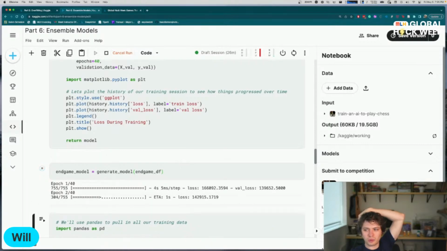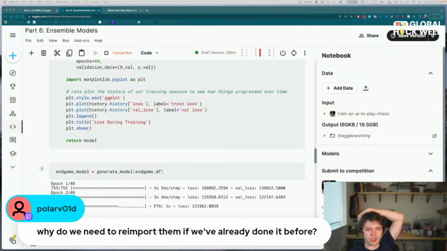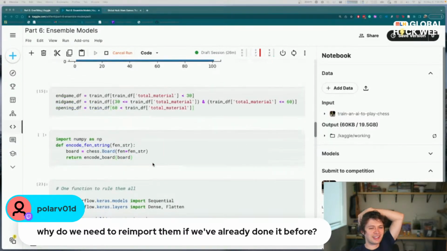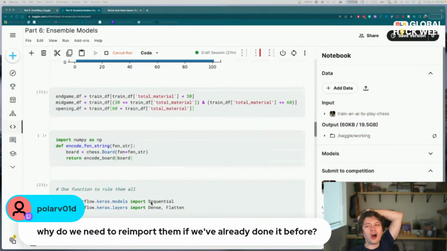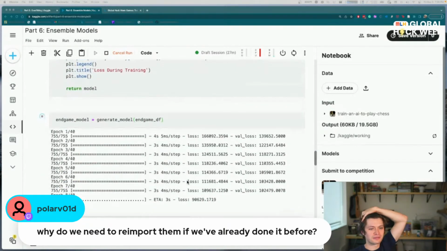Why do we need to re-import them if we've already done it before? Yeah, that's a good question. I actually am not sure why. Unless I think we actually never ran the cell. So previously I'd run the cell with this, and then I just copied it and moved it around. But I think I never actually ran the cell that imported that.